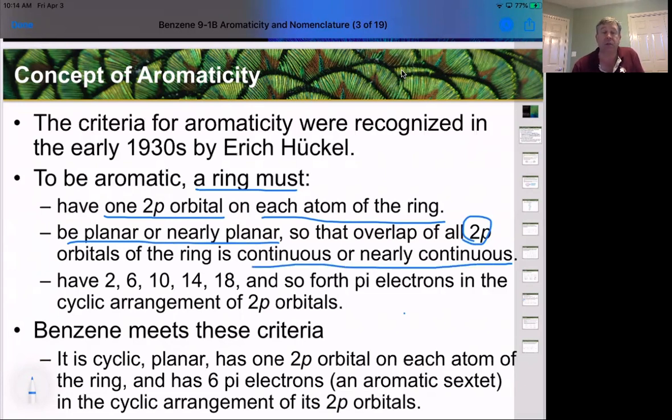And you have to have a certain number of electrons, okay? You must have 2, 6, 10, 14, or 18 electrons. In most of our aromatic compounds we're going to start with 6 electrons in our system. For example, benzene has 6 electrons in our pi system, okay? So thinking about that, that means benzene qualifies all of those criteria. It's cyclic, it's planar, it has one pi orbital for each of the carbons in that numbered ring. Each of those orbitals has a single pi electron in it, therefore it meets all of the requirements to make it an aromatic system.